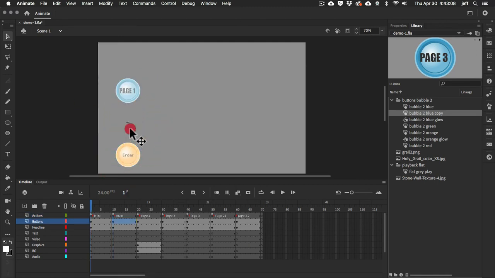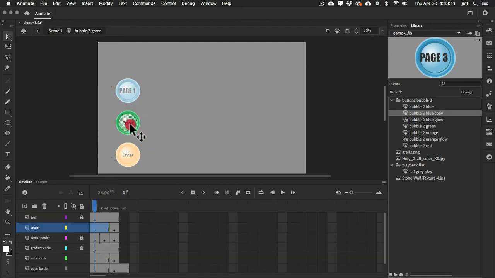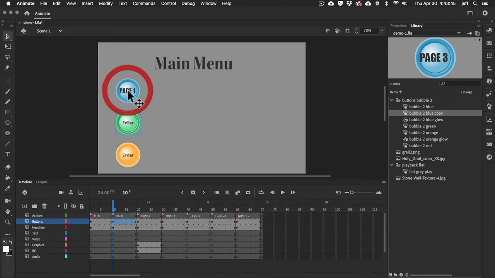So now let's edit our page 2 button. Oh, and some of the buttons you'll notice are built differently, and some may lack a hit state, and that's something really important that is sometimes not there. So when you import your buttons from the libraries, you'll want to make sure that the button you have has a hit state. In this case, the text is locked, so I can unlock that and lock it. If it's locked, that means I can't change it. Unlock means I can.